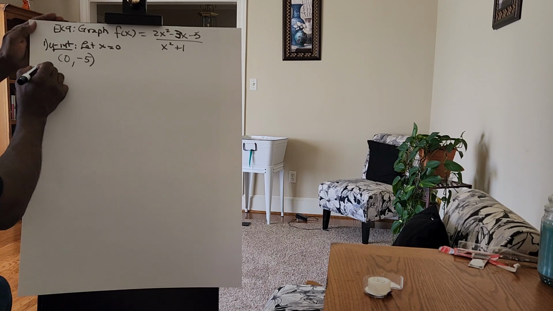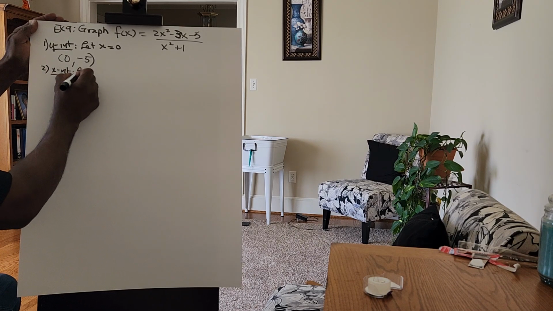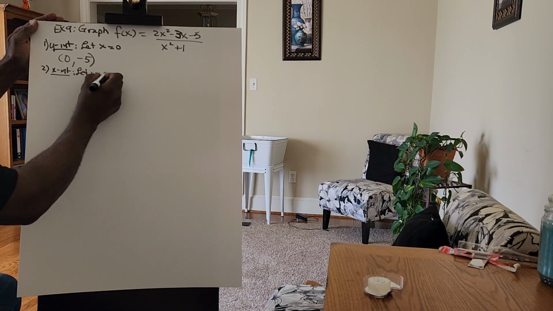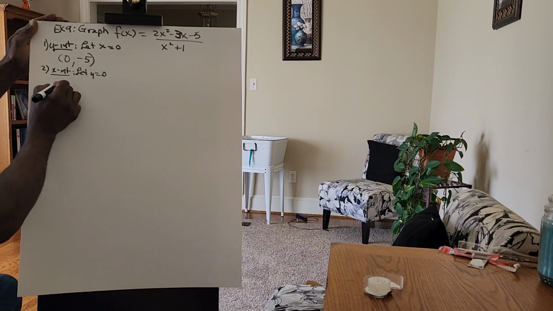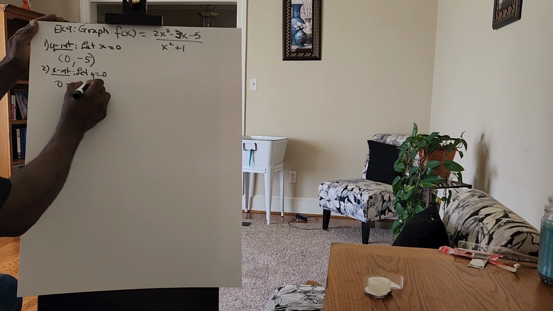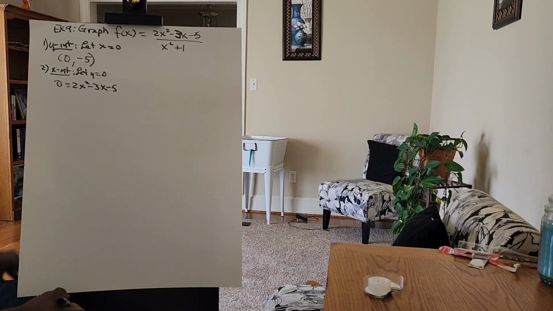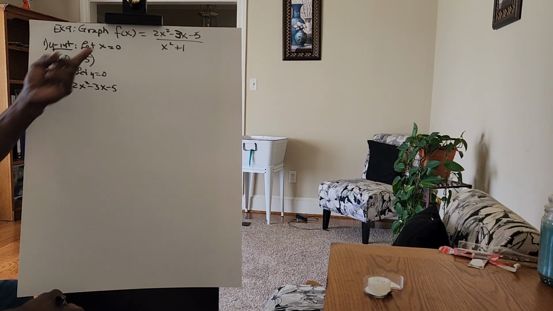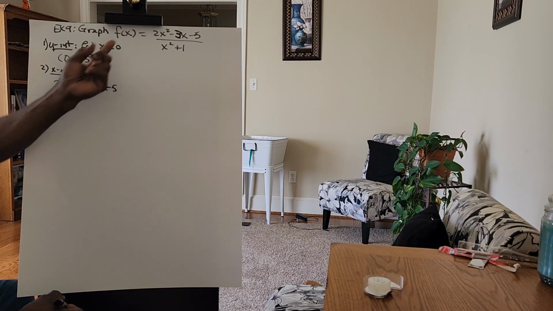The x-intercept, you let y be 0. So again, whenever you're solving a rational equation, you set it equal to 0, really all you're ever doing is setting the numerator equal to 0. Okay? Whenever there's a fraction and you set it equal to 0, we said to do the x-intercept, we let y be 0. So where the y was, y is f of x, I put a 0.